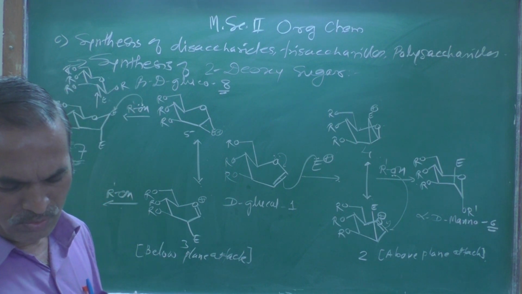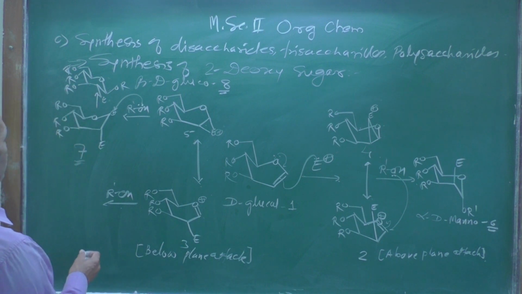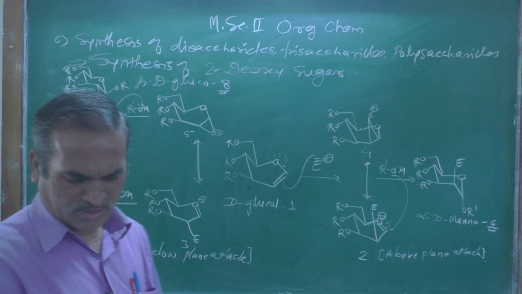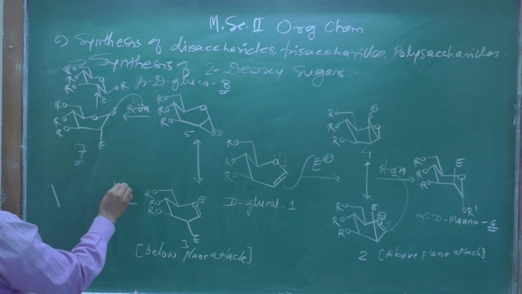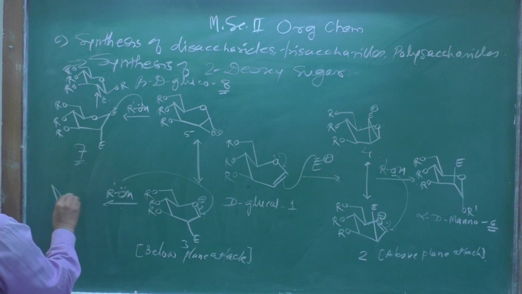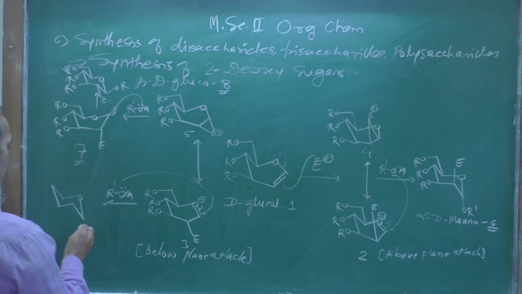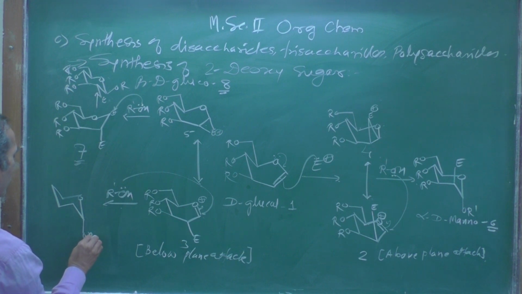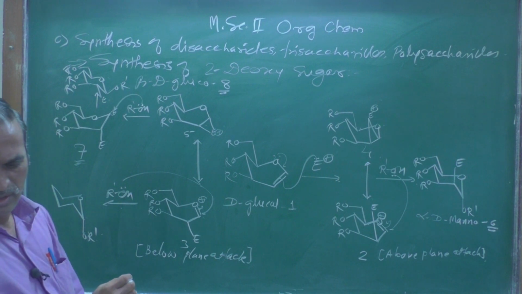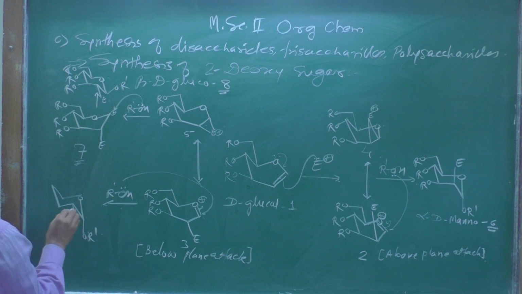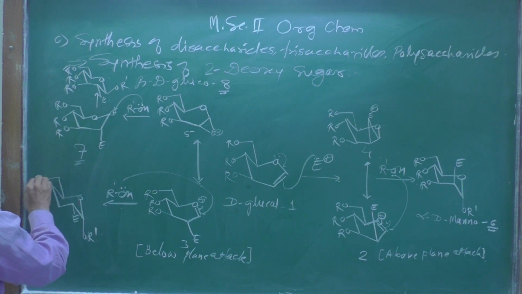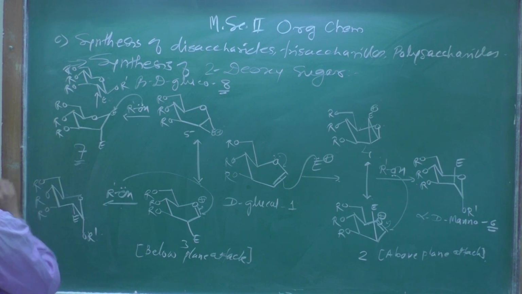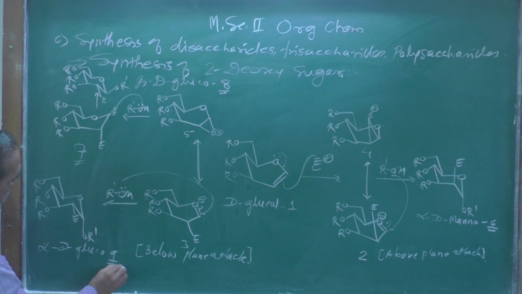And now the another possibility, when alcohol R dash OH is added over here, what does it give? It gives alpha D gluco, structure number 9. So here, once again it is going to attack over there. Similarly we will get this type of structure, but look here, the OR dash is coming at the axial position, and here this is an electrophile which is present at the 2 position, a deoxy, and therefore the other part remains as it is, OR, here also OR, and here also OR, and this is a structure of alpha D gluco, that is the structure number 9 over here.